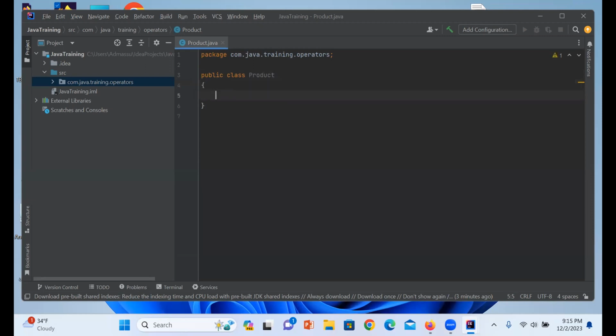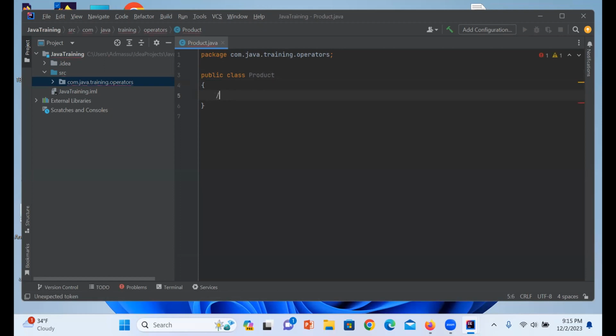So now what was our objective? We had to take two numbers, calculate their product and print out the product, right? So now take two integers, like int a equal to. No need of writing the comment, you can remove that comment.